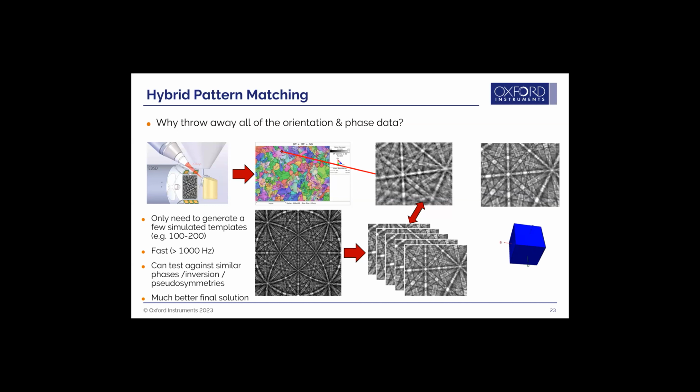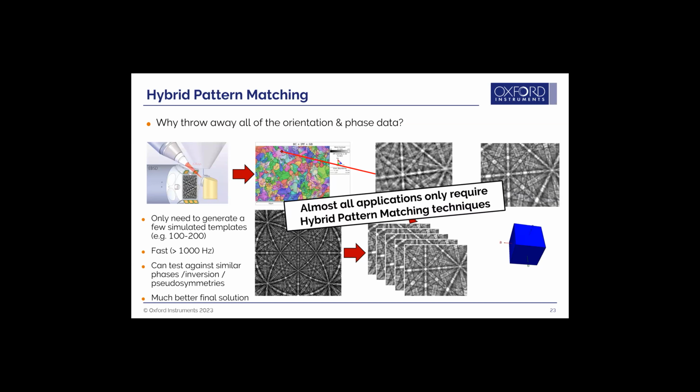We're not going away from the Hough information dramatically, so we're not creating thousands and thousands of patterns or anything crazy like that. It maybe is 100 to 200, but I can usually do about 1,000 patterns per second. I've seen some of the nice workstations that just obliterate that and go twice as fast, 3 times as fast. But it's realistic to do in a couple minutes, not hours and hours.